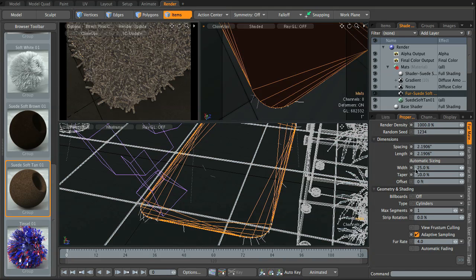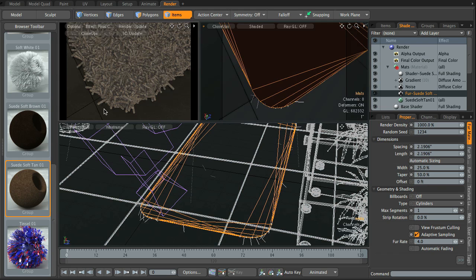The first thing we're going to do is these strands, which are made of cylinders, and as I said earlier in one of the previous parts, as soon as we start rendering this, the GL number is going to go up from 682,000 into the millions. It's going to add a big time to rendering. So when we're doing these quick tests, every time we do a new material, we don't want to sit rendering all this. So we're going to set these mats up, and then we're going to turn them off until we come back to the final render.